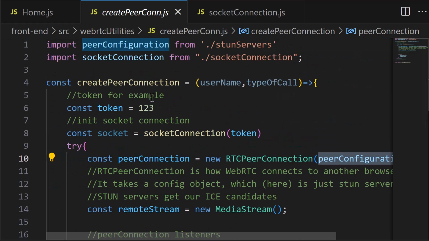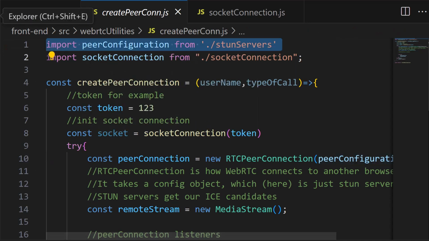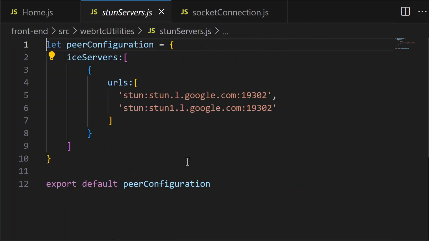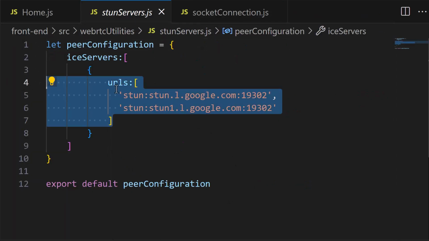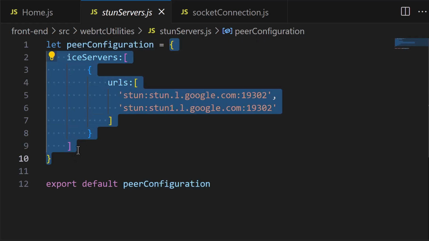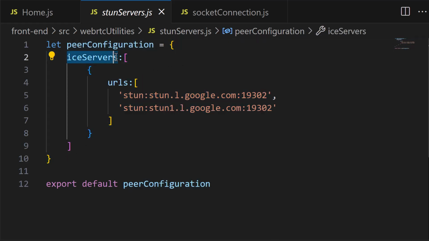What's peer configuration? Well, up on line 1, that is coming from our stunservers.js. Open this file up. I have put in here Google's two stun server URLs. If you want to use other stun servers or turn servers or something like that, this peer connection is set up for that. We have an object with an ICE servers property and an array.